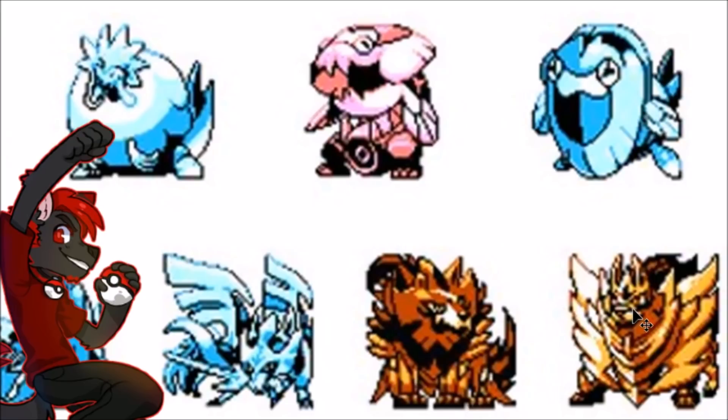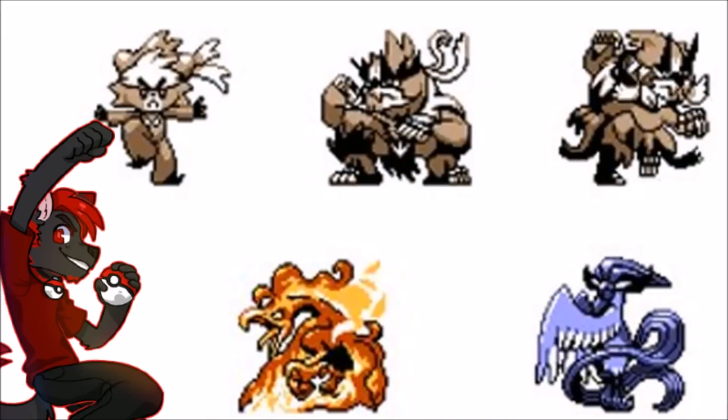Now we're getting into the new Pokémon DLC stuff. Kubfu has some kung fu shenanigans going on. Urshifu looks a little weird — there are some derp designs in the old Red and Green games too, so it fits — but something funny I've noticed with almost all Urshifu art is that Urshifu almost comes off as chibi, like the proportions are hard to get right. It's made even harder by trying to fit it into a square and getting a pose that shows exactly what fighting style it is. Still, when it comes up it's like 'oh that's Urshifu, he's about to one-shot me,' or 'that's the other Urshifu about to slap me around.'